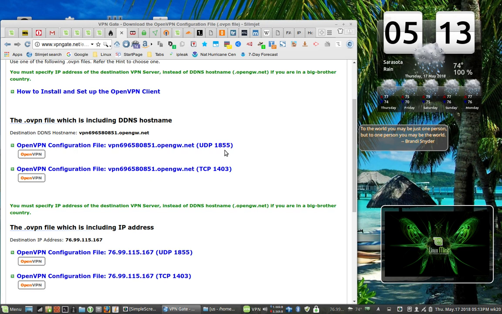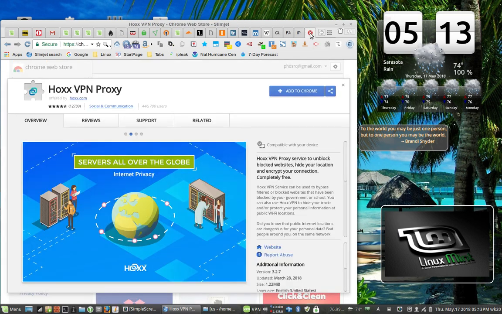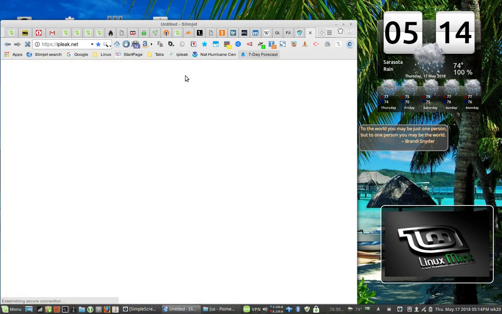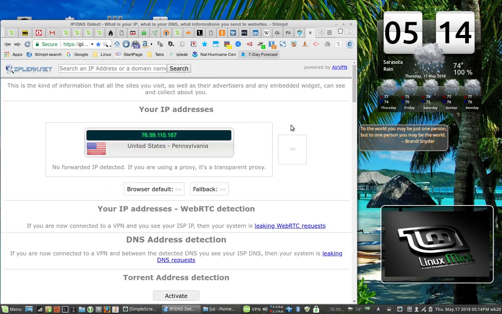Now, one thing I've noticed with VPN Gate, sometimes, not all the time, I just told it to download and connect to a VPN Gate server in the US. Sometimes it's for a completely different country. So it's, again, important that you verify that that's working.